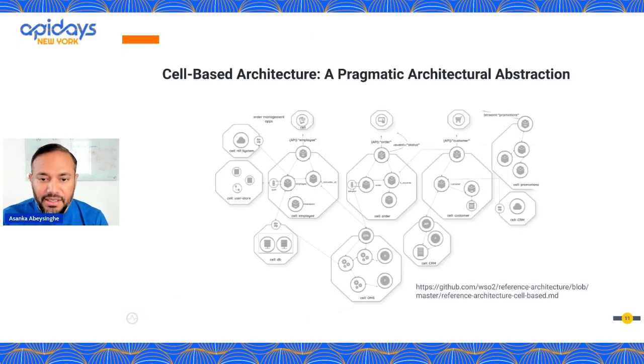If you look at the enterprise design using cell-based architecture, it looks like this. You will see a number of cells that, based on the scope, you can name. In this example, you will see employee cells, order cells, and customer cells, and then you will see applications at the top consuming the capabilities exposed by these cells as well.